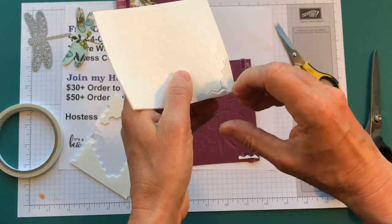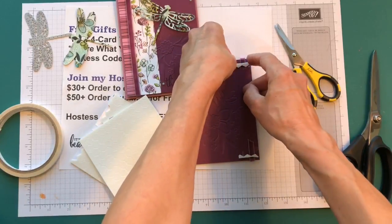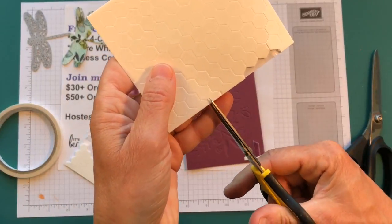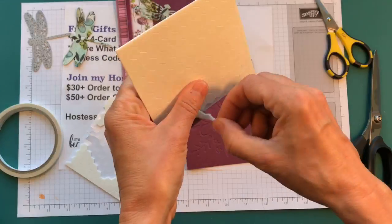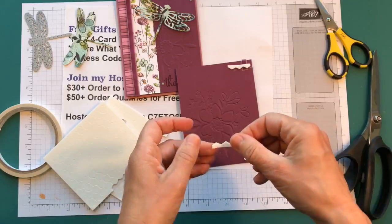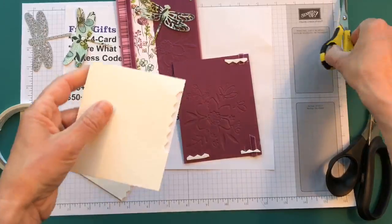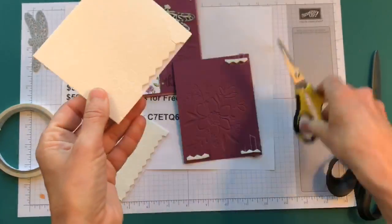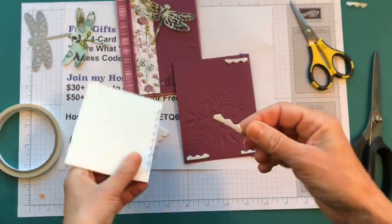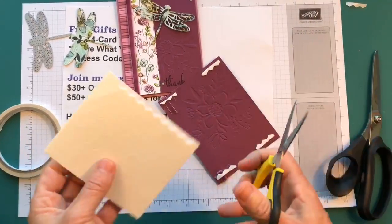It's so funny because when I would do classes at my old house, I'd have some people that would come and they would use all the middles on their dimensionals and they'd throw away the outskirts, and I'd be diving into the bucket going, no, no, no, you don't understand. That's not trash. Pull that out. Because they didn't know. They were just using the dimensionals in the middle and throwing away all the edges. I'm like, no, it's like pizza. That's the best part. Don't throw that away.